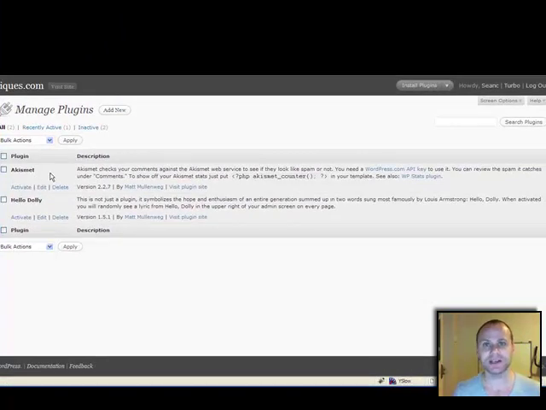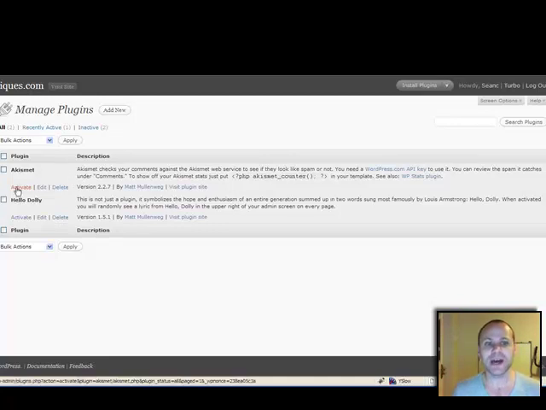What this plugin actually does is prevent, as well as it can, spam comments from hitting your blog. Now believe me, if you haven't got some sort of protection against spam comments, you will spend half your time deleting them off the site and trying to control and manage spam comments instead of the real job of posting stuff to your site. So by having this set up properly, it's going to save you a lot of time.